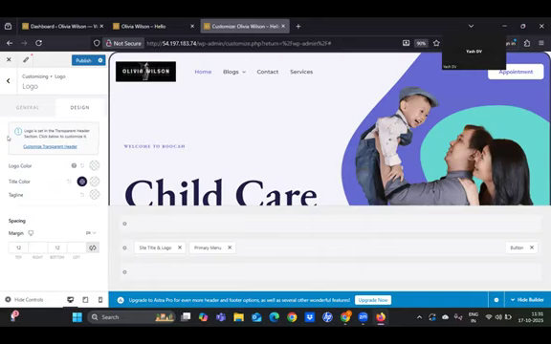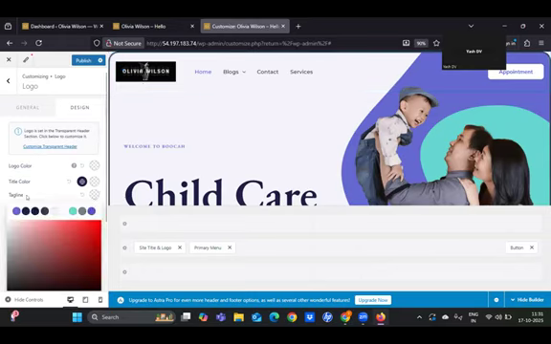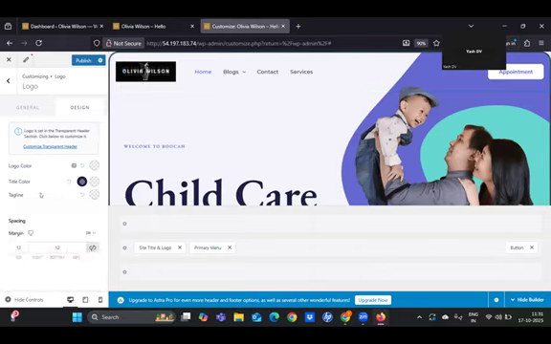Right? So these are the site title and logo settings. If you don't have a logo, if you're just working with the title, you can update the colors right here. If you have not disabled the visibility of your tagline and you want to show it here in your header, then you can change the color for your tagline here as well.